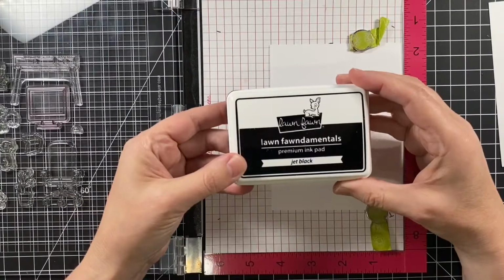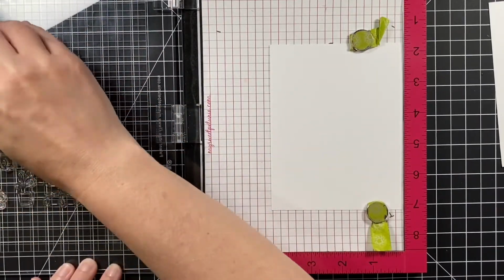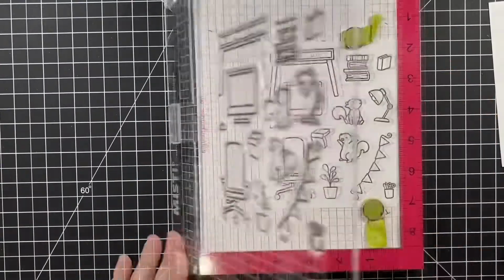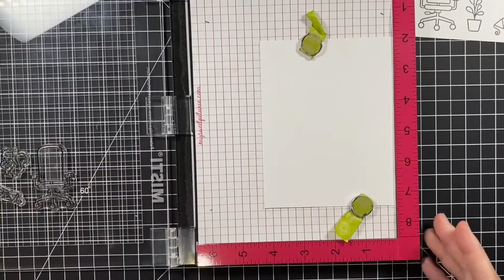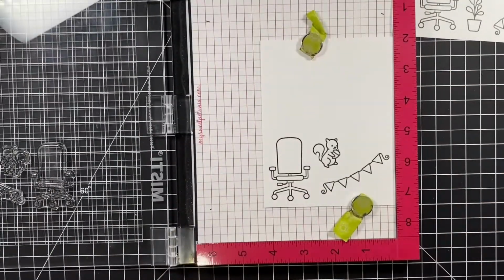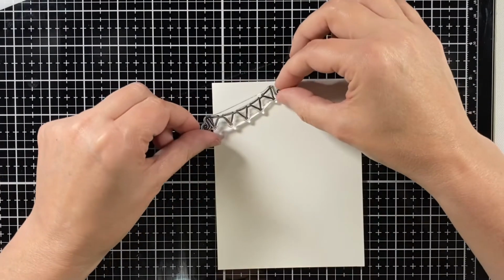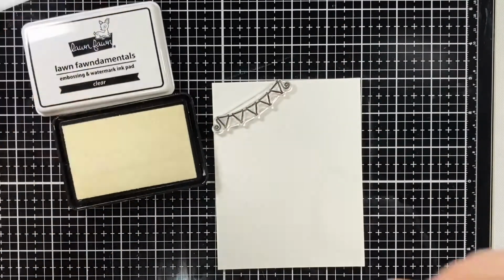I'm using Lawn Fawn's jet black ink, and I have a bunch of characters and accessories loaded up in my MISTI, and I'm going to stamp those out on some white cardstock. I'll stamp out a second chair, and I stamped out two banners from the Virtual Friends add-on, but I'm actually going to stamp those out using clear ink and heat emboss them on the front panel of my card.